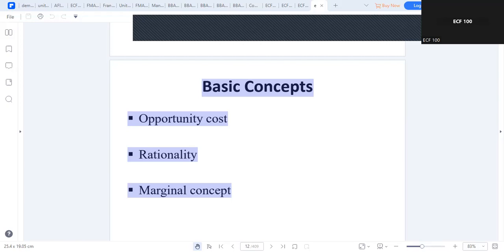So you need to understand the concept of opportunity cost, because this is a concept that will help individuals and will also help businessmen to make informed decisions by considering what we call the trade-offs. There's also the concept of rationality, which assumes that individuals, whenever they're making decisions, will usually act in their own best interest. So we understand that individuals are rational beings, always wanting more for themselves than for others. It is a fundamental principle in economics when you're making decisions.